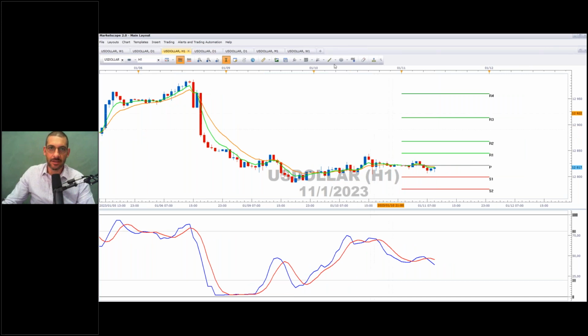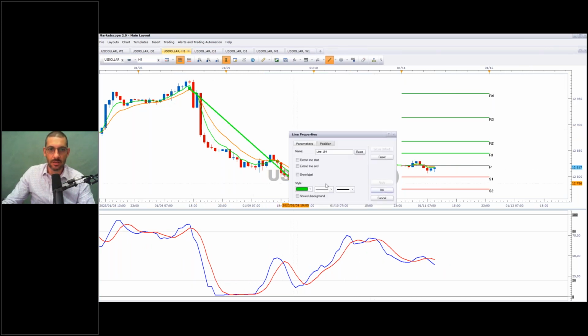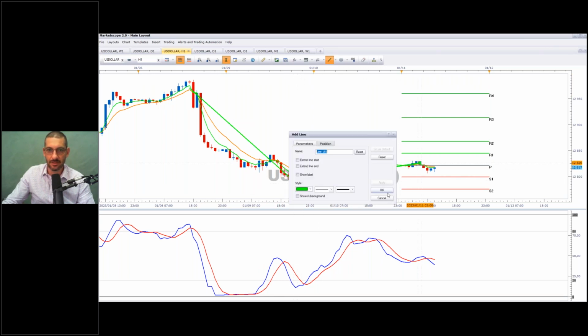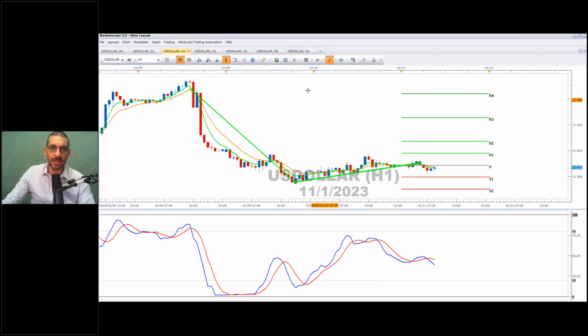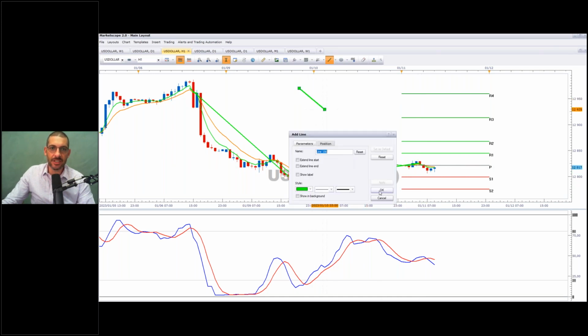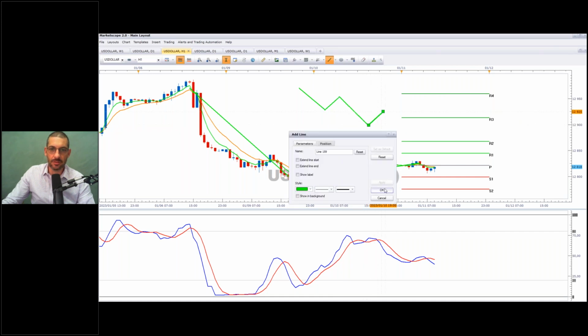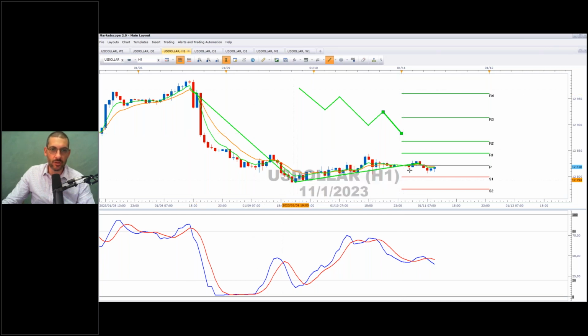So here is the 1, 2, 2, 3. I'm being a little bit loose with the 2, 3. What am I doing here? I'm looking for zigzags. Effectively the pulse, the heartbeat. Because we don't move in a straight line. We move in 1, 2s, 2, 3s. We're trying to see if we can get it. Now it looks like we've got the 1, 2, 2, 3. Now what we need is we need more angle and separation.